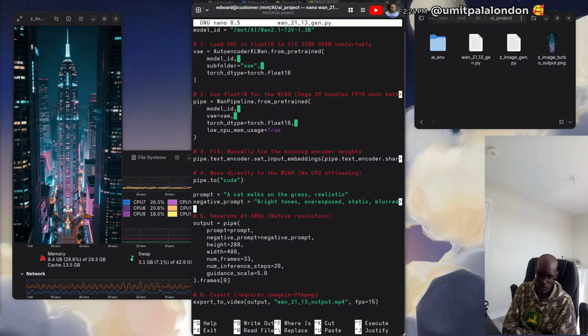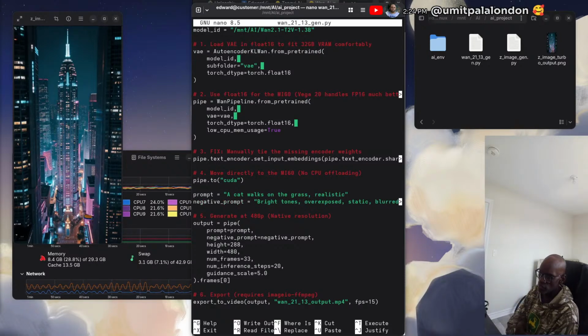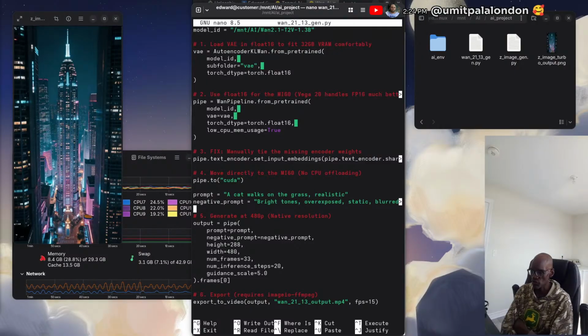I'll just read all of them out here. Poorly drawn hands, poorly drawn faces, deformed, disfigured, misshaped limbs, fused fingers, still photo, still picture, messy background, 3 legs, many people in the background walking backwards. So that's the negative prompt.